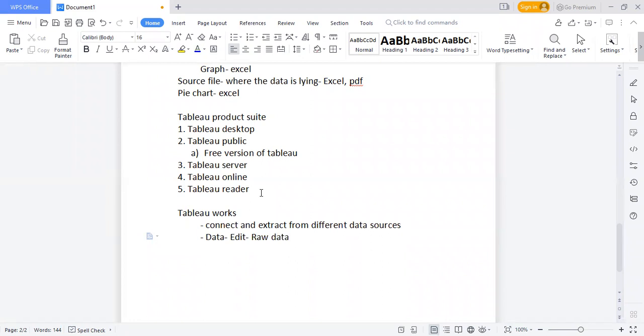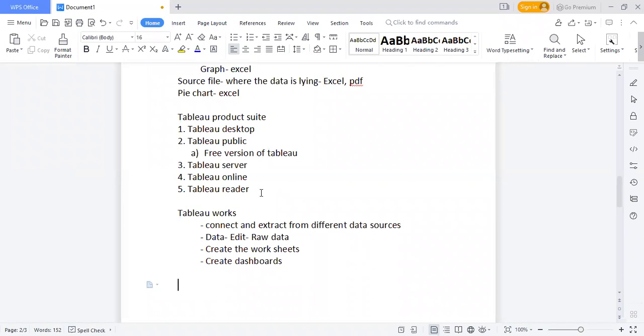Once the data has been confirmed, he will create the worksheets, and from worksheets, you can create the dashboards. That is how simple Tableau is, guys. Now I will show you how that is done. Any questions so far?